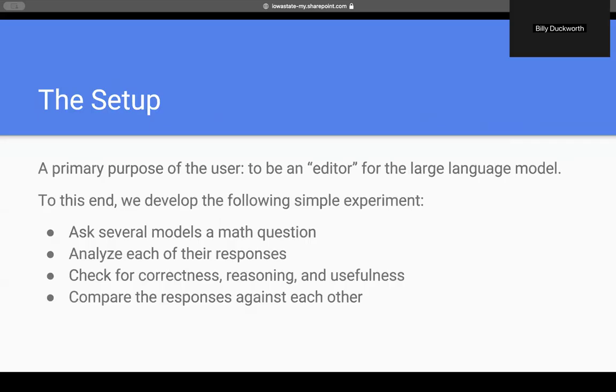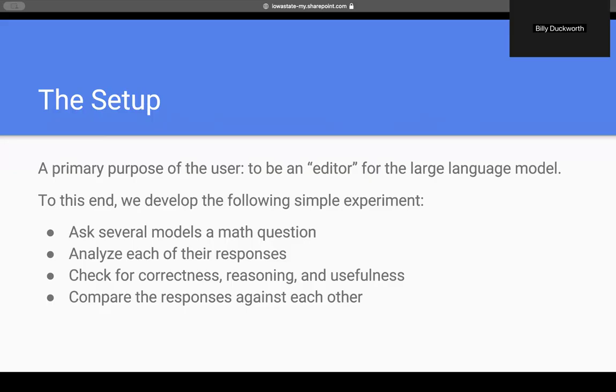Okay, so the setup for the problem that we're going to be thinking about this time is: what is our purpose in relation to using the large language models? Obviously we give them prompts for questions that we want some sort of information on, but really they're not perfect, so we're going to have to be sort of editors. So we've already talked about how you could prompt engineer to try to get some good information out of them. But even if you do a good job at that, you still might need to sift through what they say to determine whether or not it's relevant.